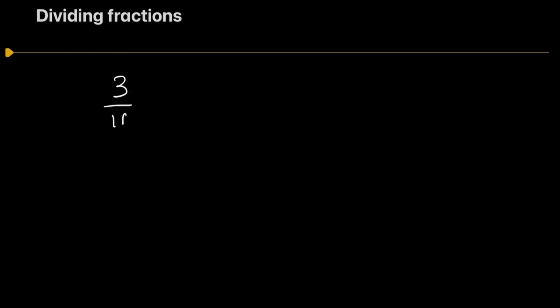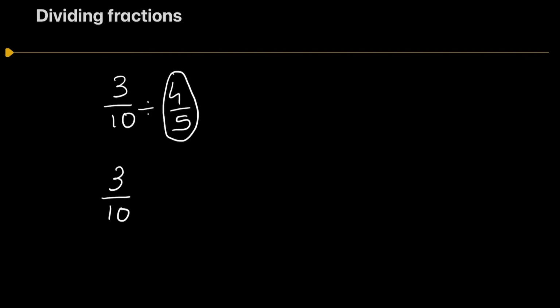Next, we have dividing fractions. So let's start with an example. 3/10 divided by 4/5. Now, how we divide this is we cannot divide it in this form. What we do is we take one of these fractions and then take the reciprocal. In simple terms, it just means to flip one of the fractions. I'll show you how. So suppose we're going to reciprocate 4/5.